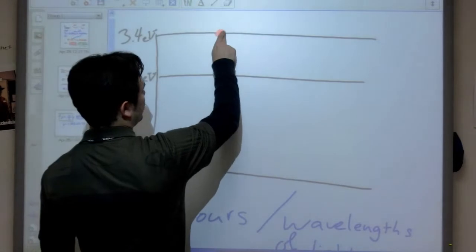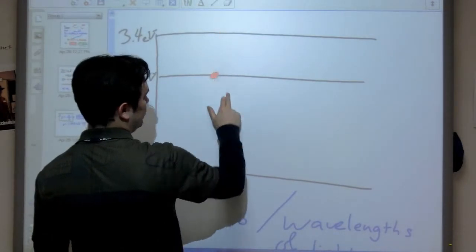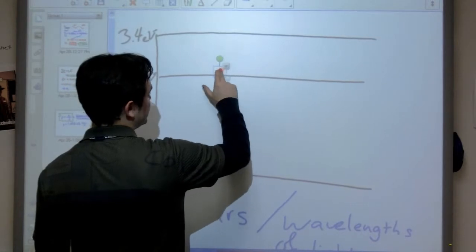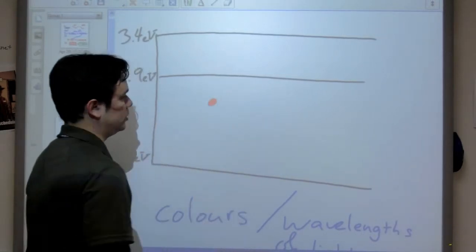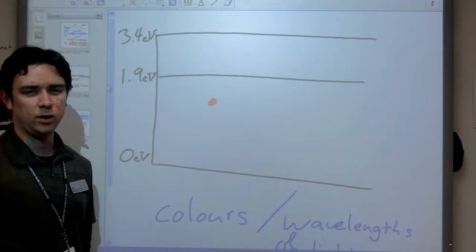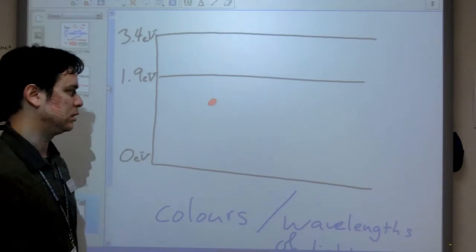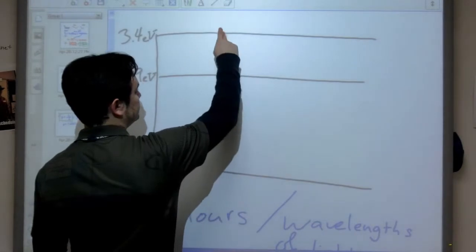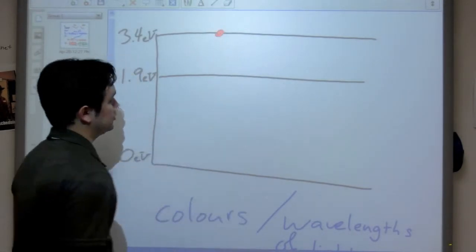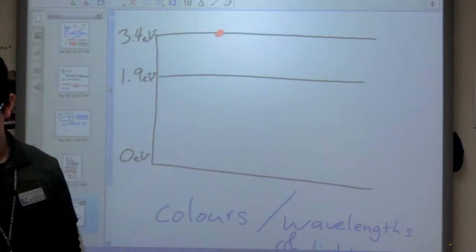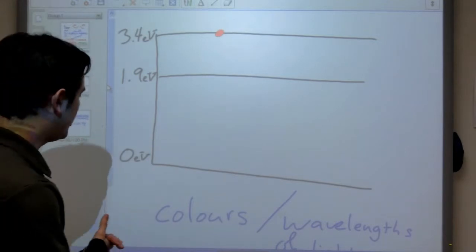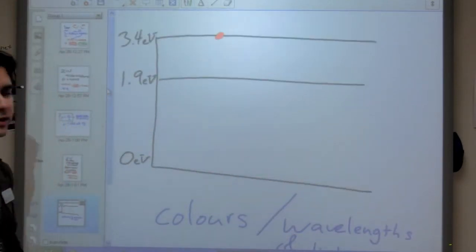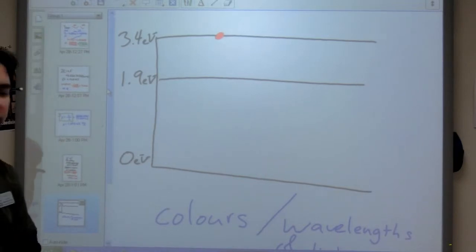I could keep my electron here on the top shelf, or I could put it here on the second shelf, or I could put it on the bottom shelf. It could be on any of these, but I can't have it just sitting there in the middle because, how often do you have things floating a little ways above shelves? They've got to be on the shelf itself. I should really script these out better. All right. And so in general, what I'd like to know are the types of colors, the wavelengths of light that I can get off of this, and where they're going to fall in the electromagnetic spectrum.